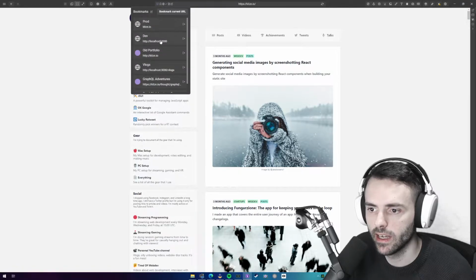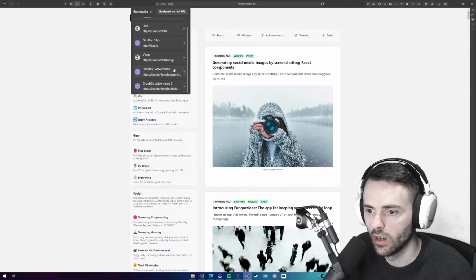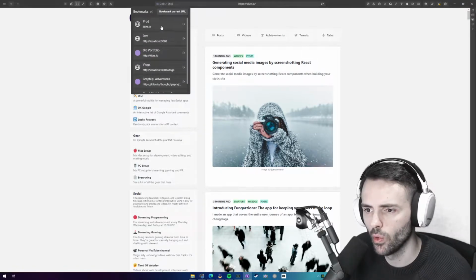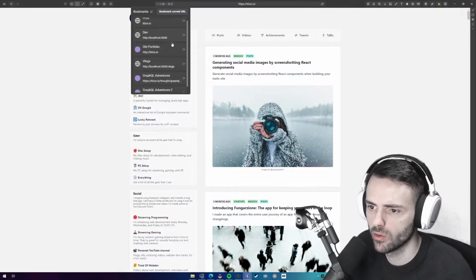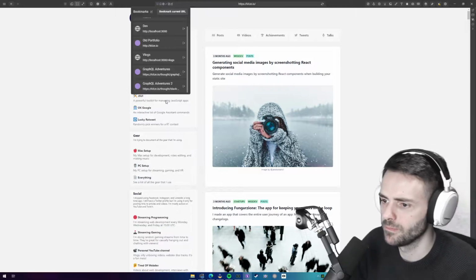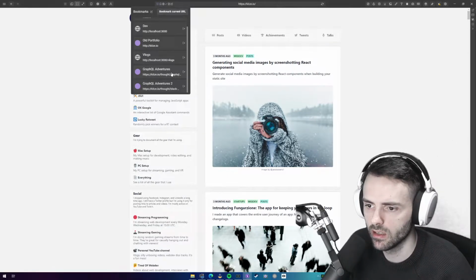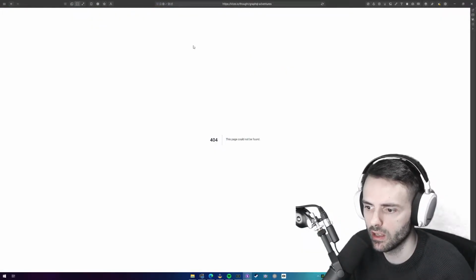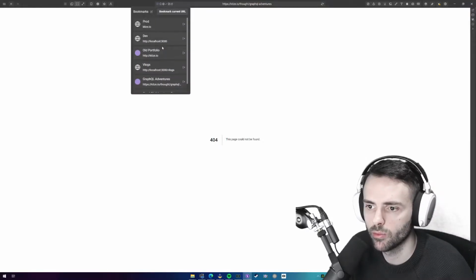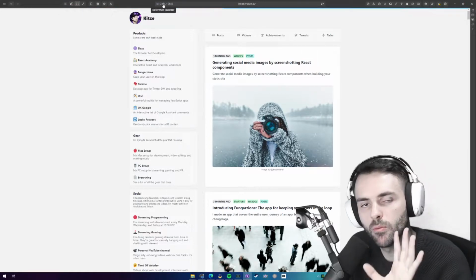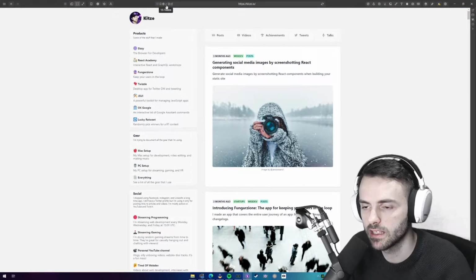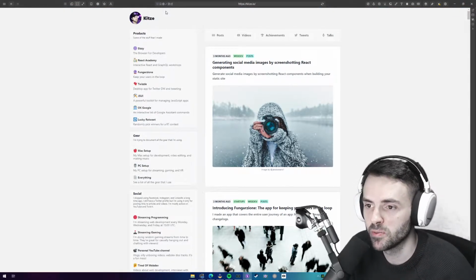Then I can click any bookmark. I think these are old. Honestly, these are old bookmarks because I've imported this project's config from a very old Sizzy config. Anyway, it doesn't matter. If I click here, I'm going to change this URL. The page cannot be found. So I'm going to go here and switch again. Reference browser, I'm going to get into that soon, because that takes some time to explain.